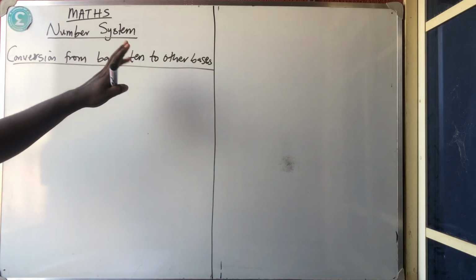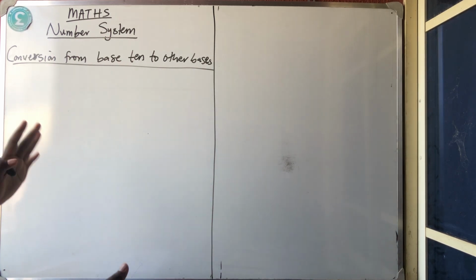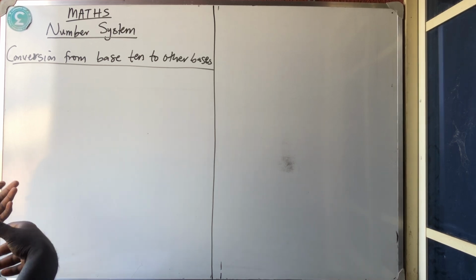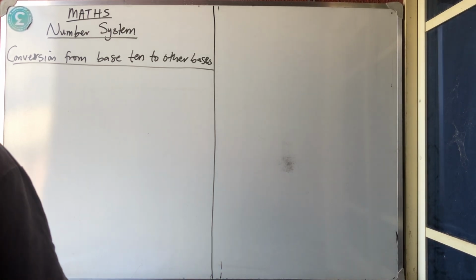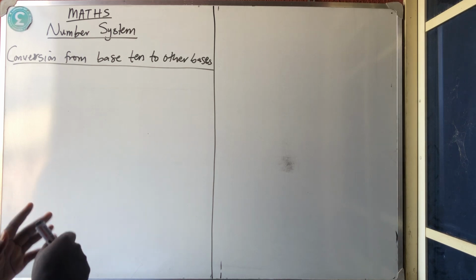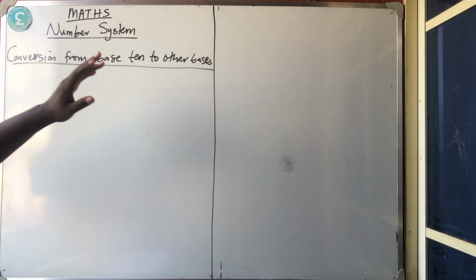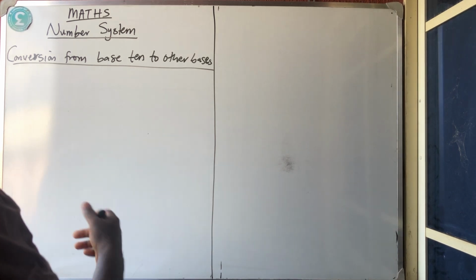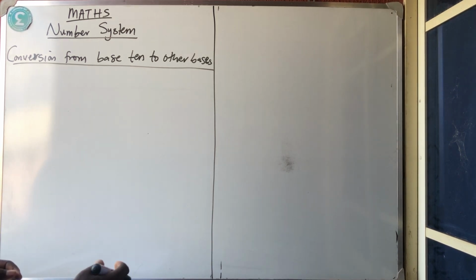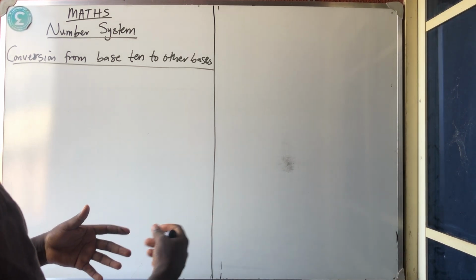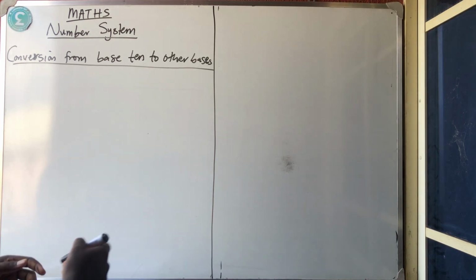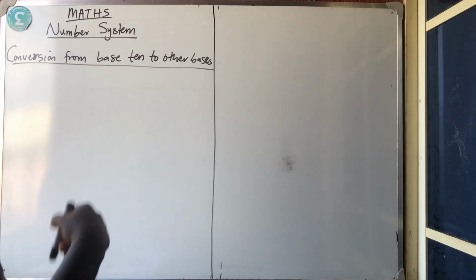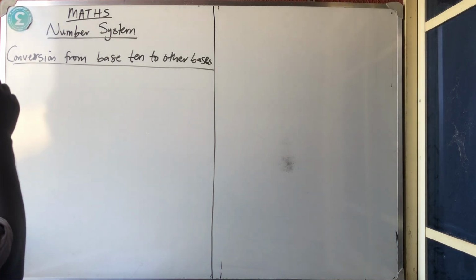So if you are starting from the main Oga, it is base 10. Why? Because we count in base 10, okay? Every number you are seeing, all this that you have been doing since, is in base 10. Even your calculator is programmed in base 10, which means base 10 is the Oga patapata. So if you are converting from that Oga patapata to any other base, you must divide, okay? Because Oga has enough to share, and sharing means to divide. But if you are coming from other places to Oga, you do the opposite, which is what? You multiply, okay?